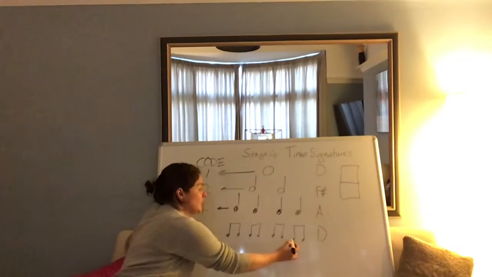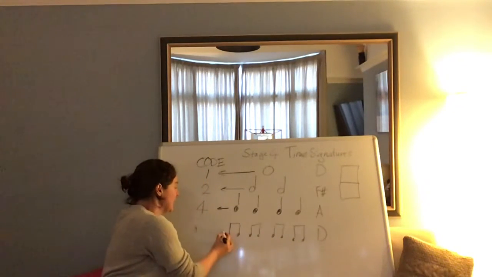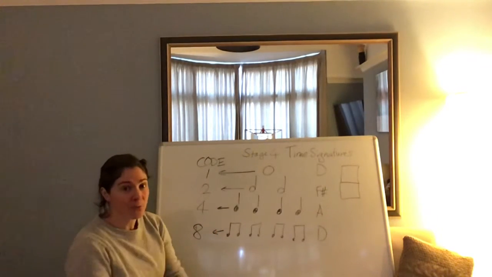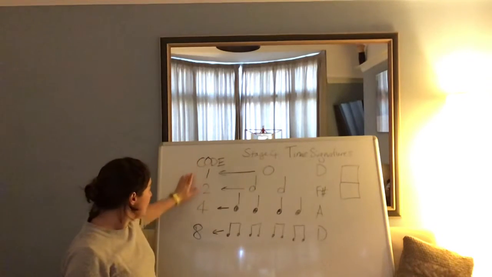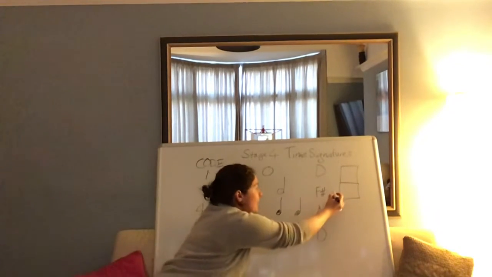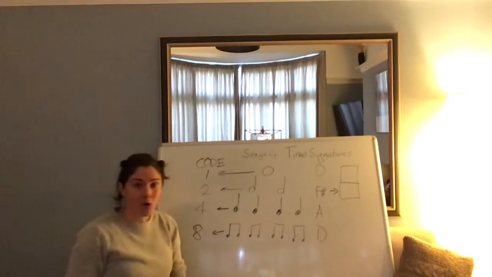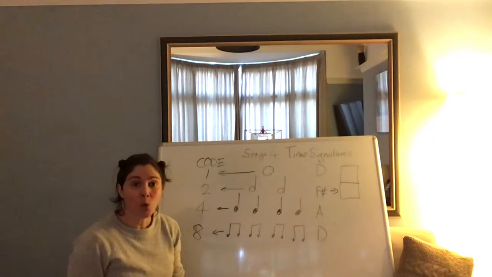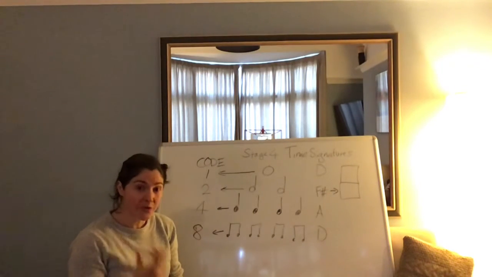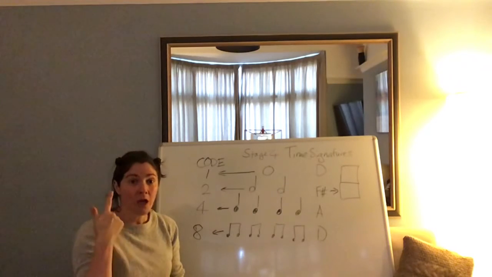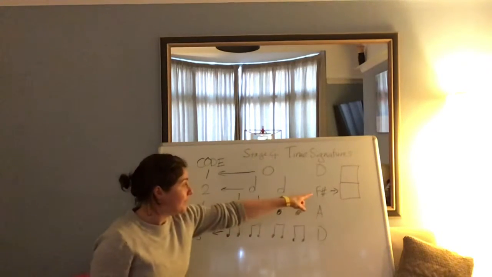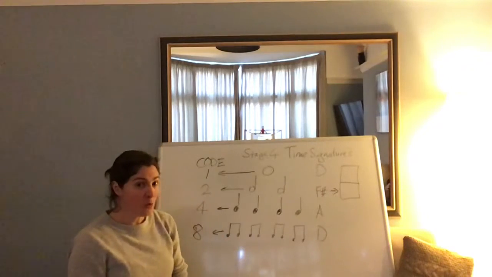And lastly, 1, 2, 3, 4, 5, 6, 7, 8. For the quaver level, we have 8 blobs or 8 heads of notes, okay? These are the code numbers that go in this bottom box. Now, what that bottom box does is tells us what kind of pulse we're going to use. So at the start, we had a crotchet pulse, a quaver pulse, and a minim pulse. Tars, TTs, 2 woos, okay?